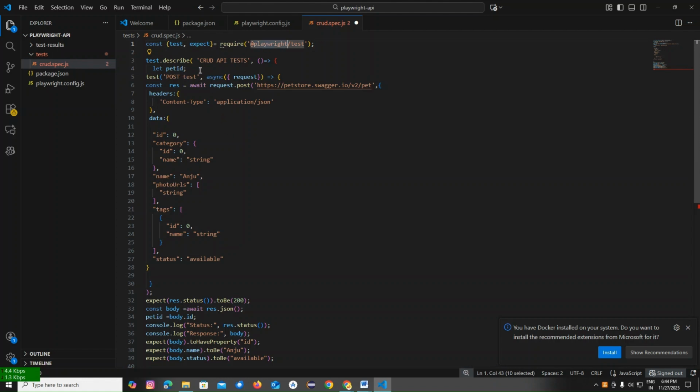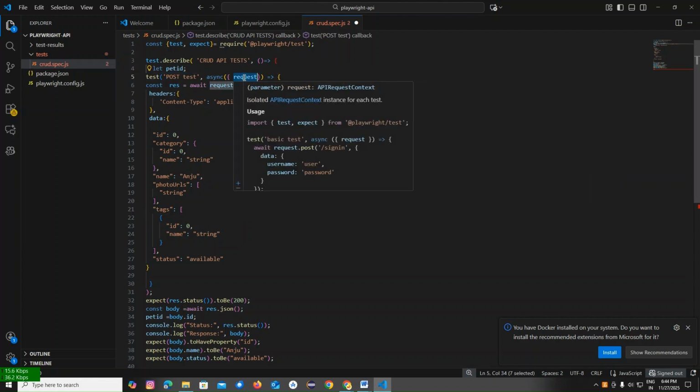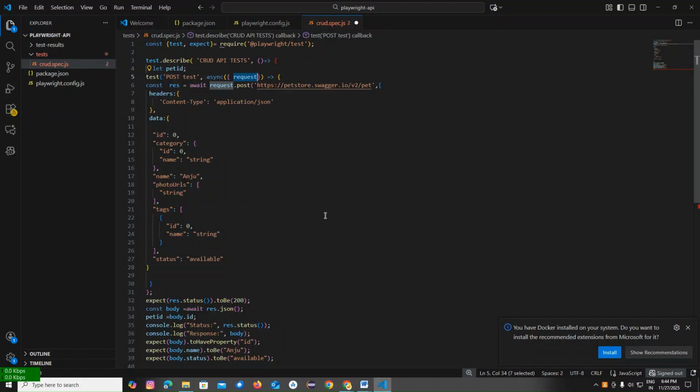Next, as we did now, we are going to add a suite, and I initialized a pet ID. Then I created a test case for the POST test, and I used the request fixture for getting all the POST methods, body validation, params, everything. It comes under request. It is the same thing we use for browser and page in browser automation with Playwright. In API automation, we use a request fixture.